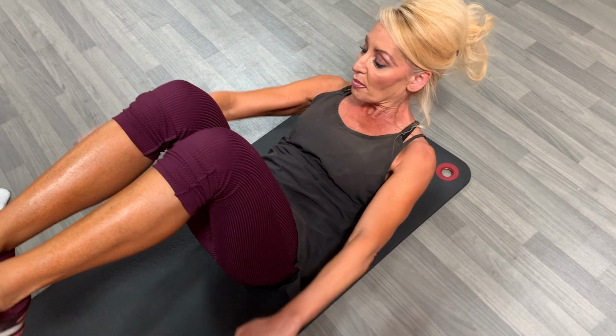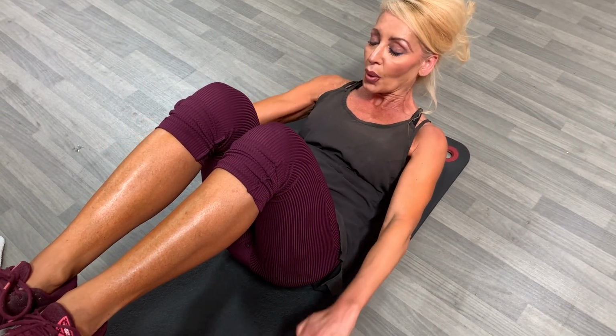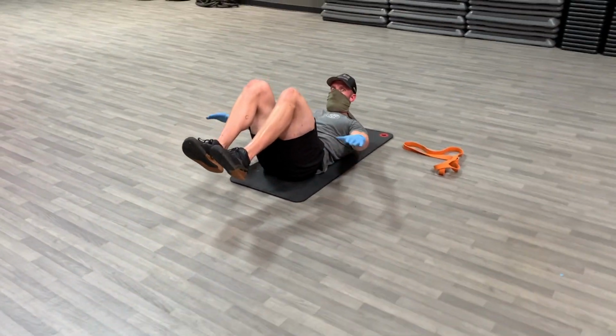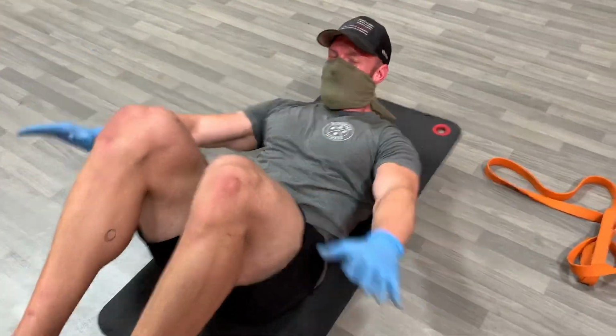So we pump, pump, pump. And now we're gonna incorporate that breathing. Inhale, 2, 3, 4, and exhale. Through the nose and the mouth. In, catch your gaze towards your thighs and out. 2, 3, 4, it's inhale. 2, 3, 4, and exhale.